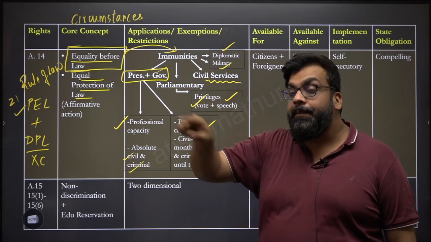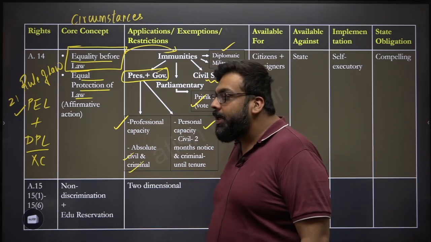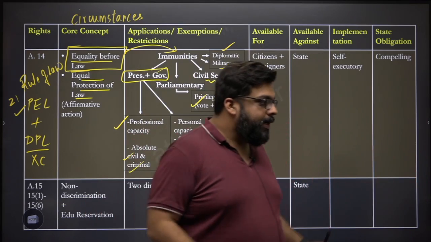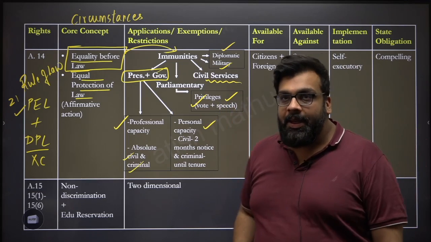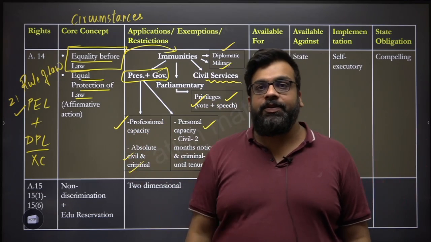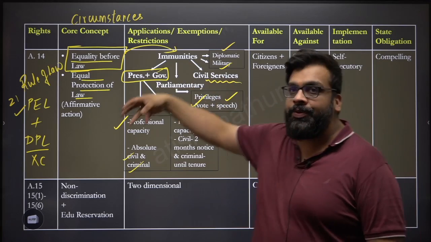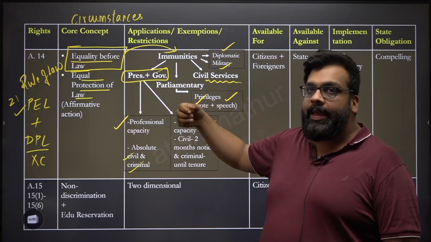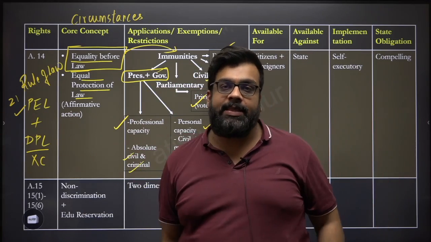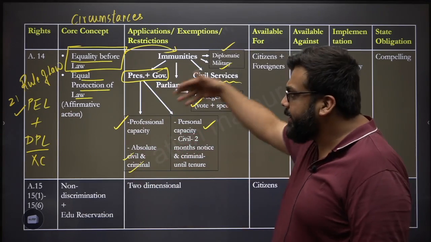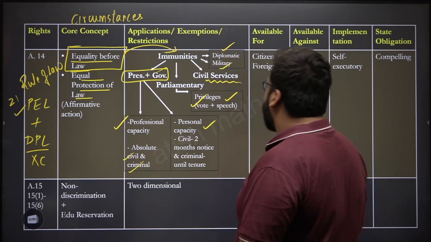Not if you're an MP or an MLA and you've given that speech on the floor of the parliament, which is why you will notice most of these fiery speeches are often given on the floor of the parliament, because you have the immunity of speech and vote on the floor of the parliament, right? So the work that you do is providing a barrier for you to be treated the same way as everybody else. This actually is a wonderful example that you could use in ethics on the relationship between means versus ends.